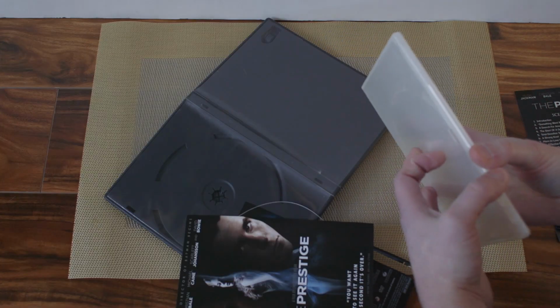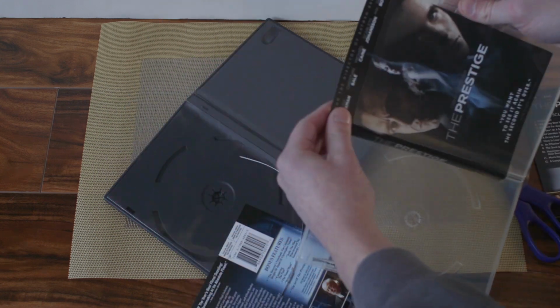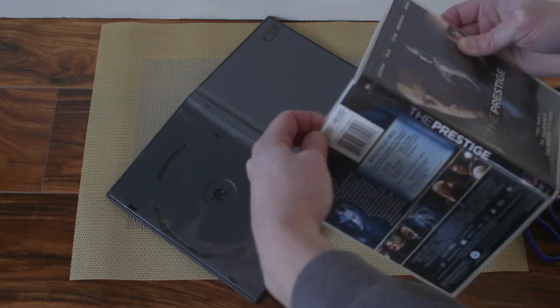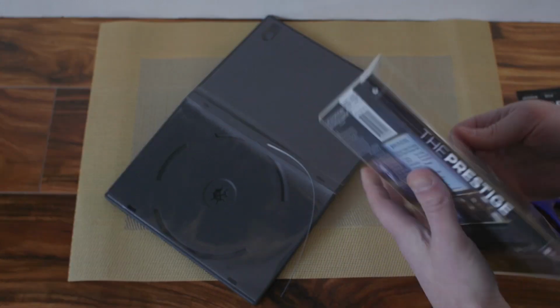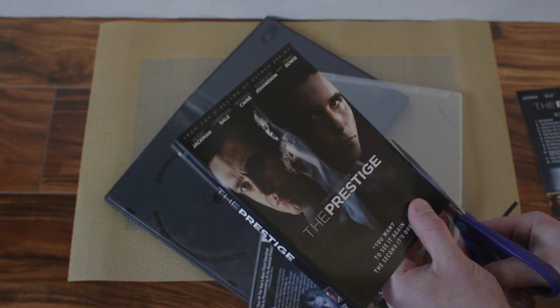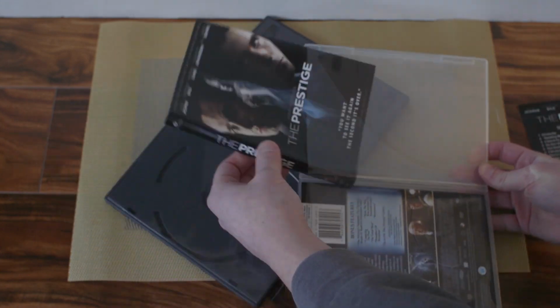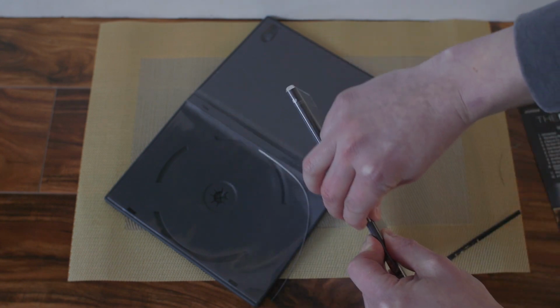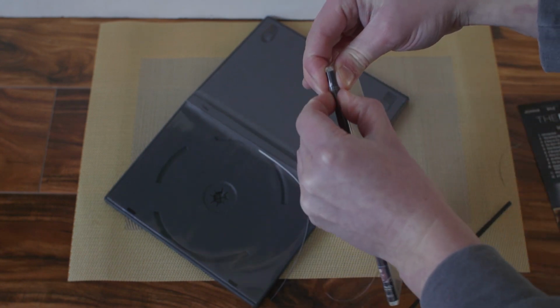and now I take one of these thin cases and put it in like that. Oh, and actually I'll just take a little more off the front so that the title will line up better in the spine. This movie is now half the width.